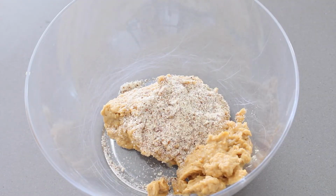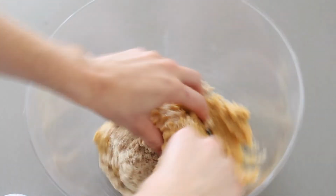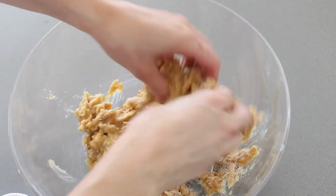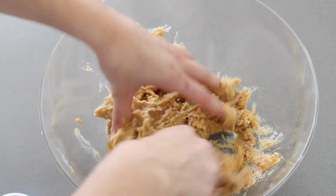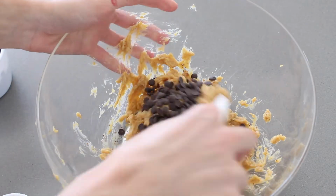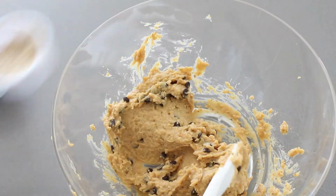So I'm only slowly putting this in, and I started off by using my hands, and you're meant to fold through the almond meal, but I don't know why I used my hands. I never do. I think I was just so distracted by filming. Then I went and got the dark chocolate chips, where it says you need 1/2 cup of dark chocolate chips, although you don't need to if that's too much, but they're meant to be chunky chocolate chip cookies.